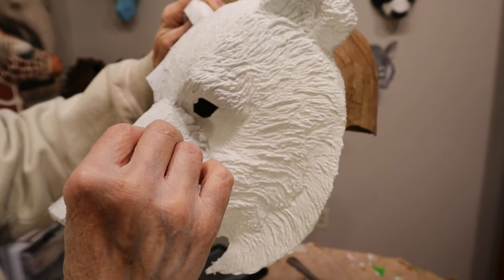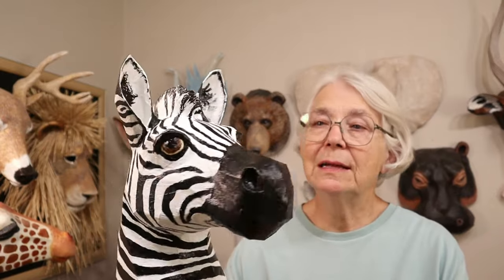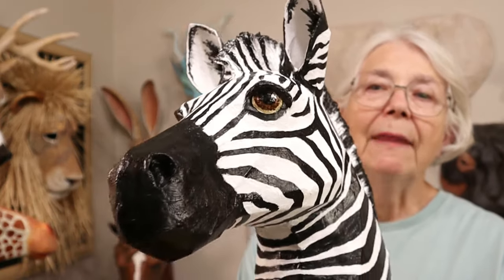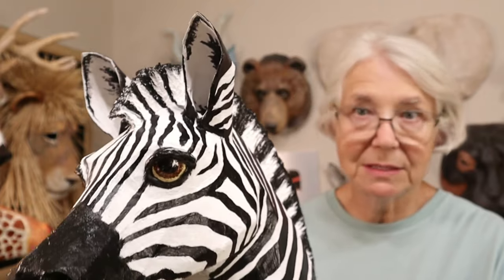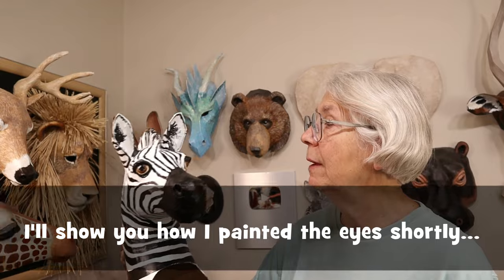That's what I did on my grizzly bear. One thing I'm really happy with is those eyes, because I didn't realize how pretty a zebra's eyes are and they actually show up. Zebras are really well disguised because of the stripes — once the stripes get on there, that's almost all you can see except for those eyes. Even from a distance you can actually pick up on the eyes because of that yellow on there.